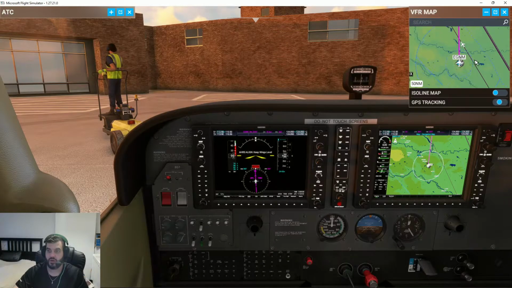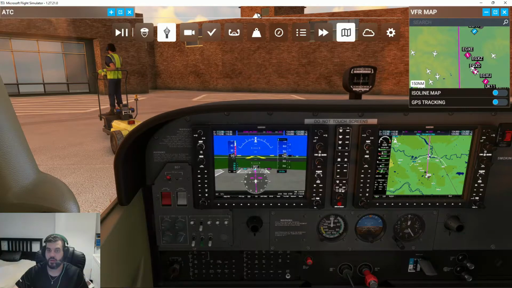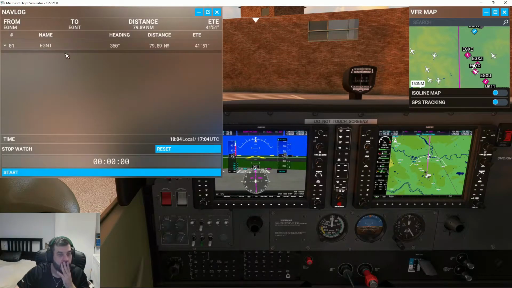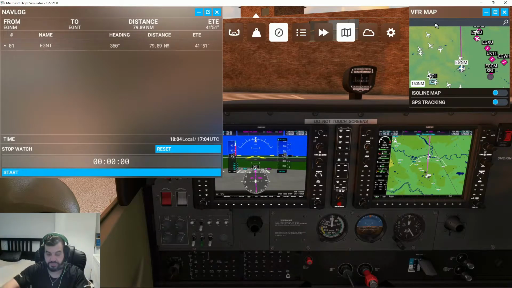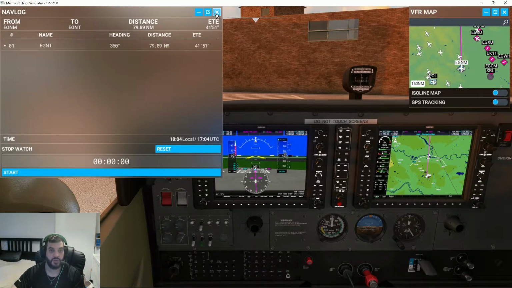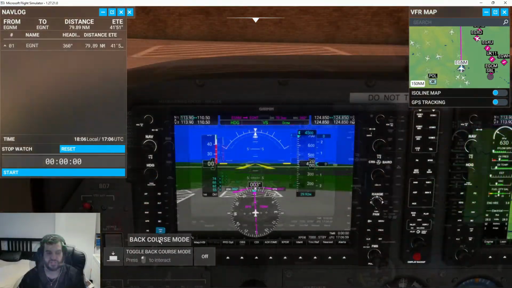Okay. Maybe we should use a bit of autopilot this run through. That could be good. Let's have a look at the nav log. So EGNT, that's the destination, right? Let me just check that. EGNT. Yeah, that's Newcastle, and that's a heading of 360, right? Oh, that's really cool. So it's 79 miles. Okay, so we've got a little bit of setup to do here. So, okay, this has been fully set up now.